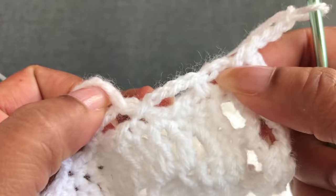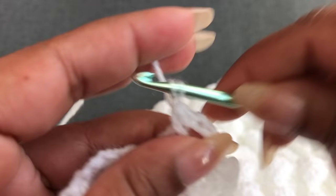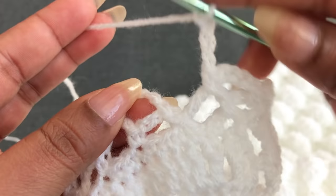I'm going to show you the end of this round 4. Now I'm at the end of this round 4. Chain 4, single crochet, chain 4, into this last loop, single crochet.